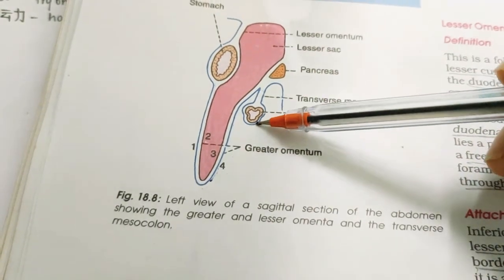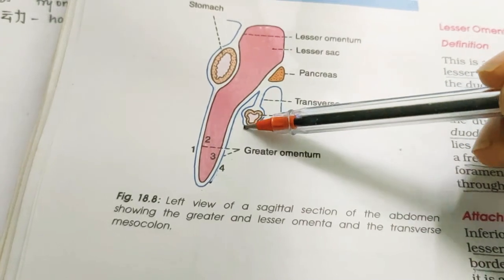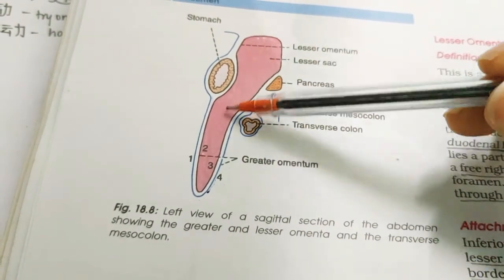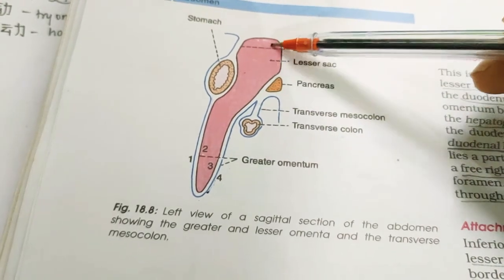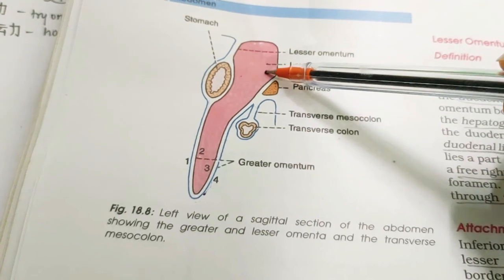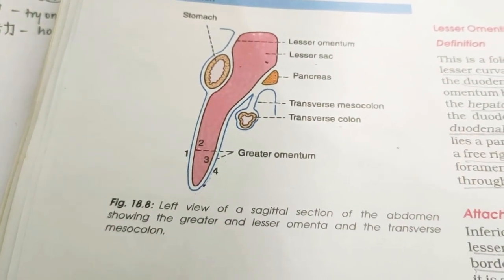Of course, for the transverse colon, on the posterior side you will have transverse mesocolon. So the anterior side is covered by the 4th layer of greater omentum. And if you see the greater omentum between the layers 2nd and 3rd, it is called as lesser sac. You can see here clearly, lesser sac. Okay, so that's it about greater omentum. You know its functions. So I hope you understood this.